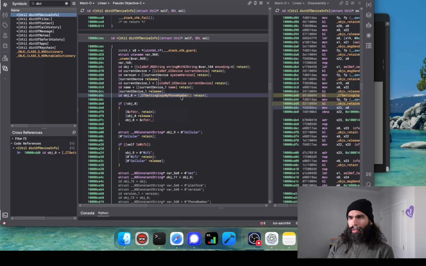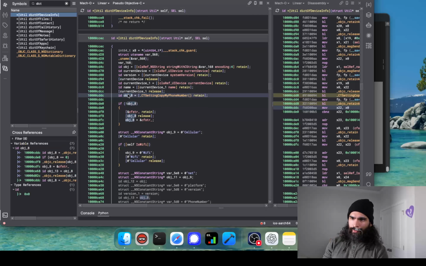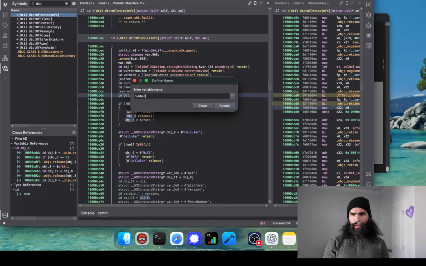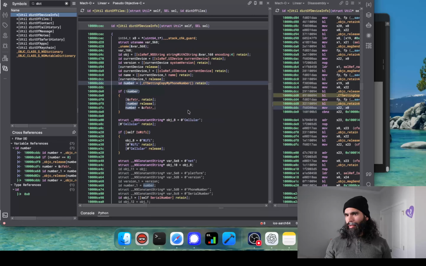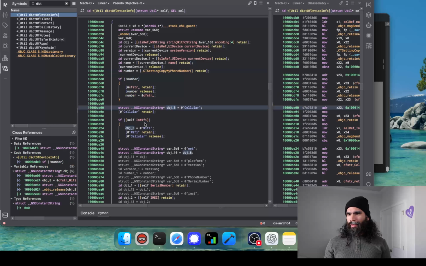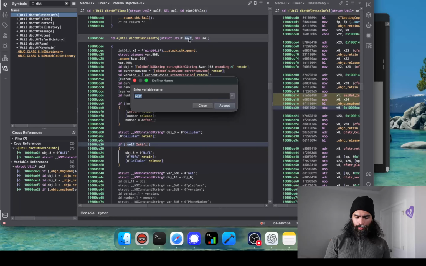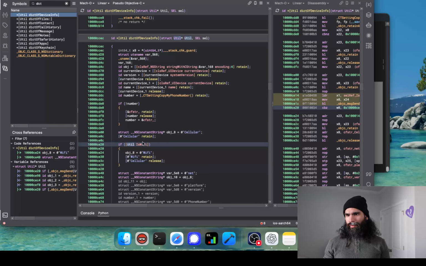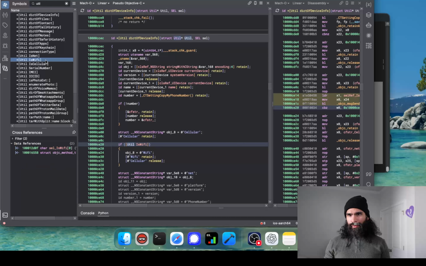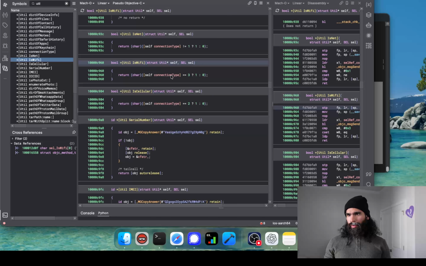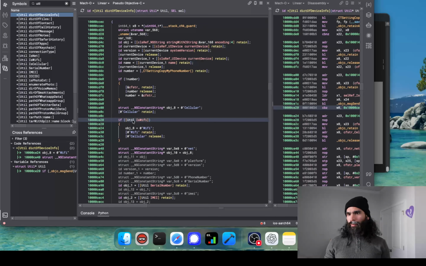Name, copy my phone number. I haven't even seen this function before. That's pretty interesting. Number. I wonder if any of these symbols still work. They probably do, some of them. Cellular is Wi-Fi. Self. Where is self reference? Self is here. Self is util. So I guess it checks to see if it has Wi-Fi. That's pretty cool. Or what the Wi-Fi is, I guess. Or let's see. It looks like it returns a connection type. Oh, it's like what it's connected to currently. That's cool.